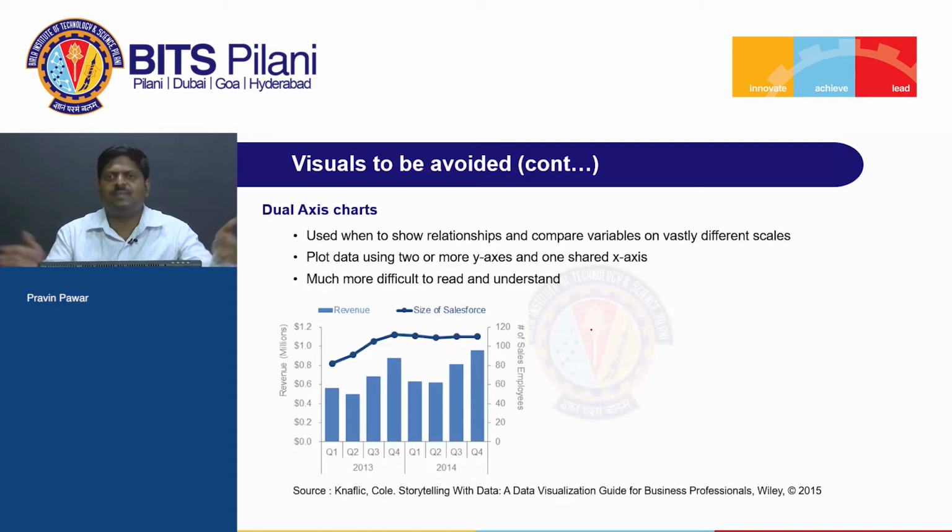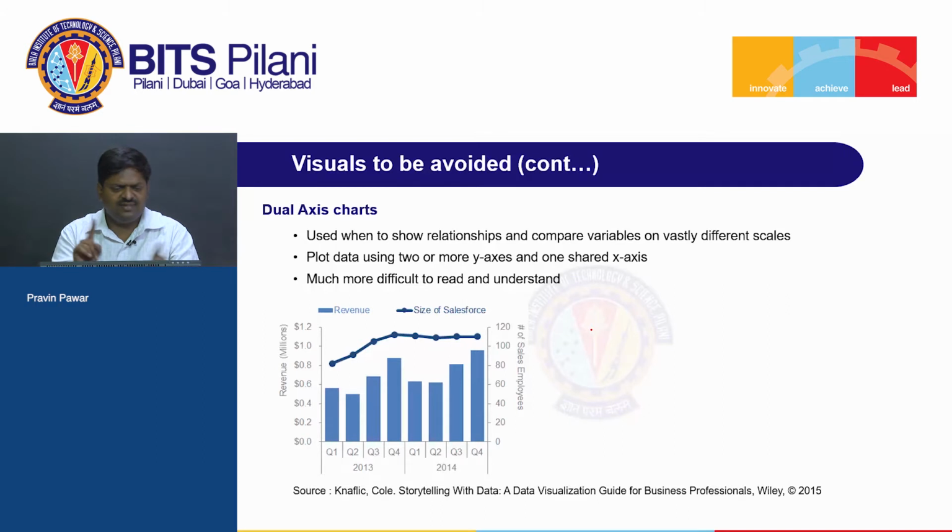You have come up with separate axes over there. One y-axis, the primary y-axis, is showcasing the revenue, and the secondary y-axis is showcasing the number of employees. But now it becomes very difficult for my user to interpret this information, because it gets more complicated when you use lines instead of bars, or bars instead of lines, for both visualizations.